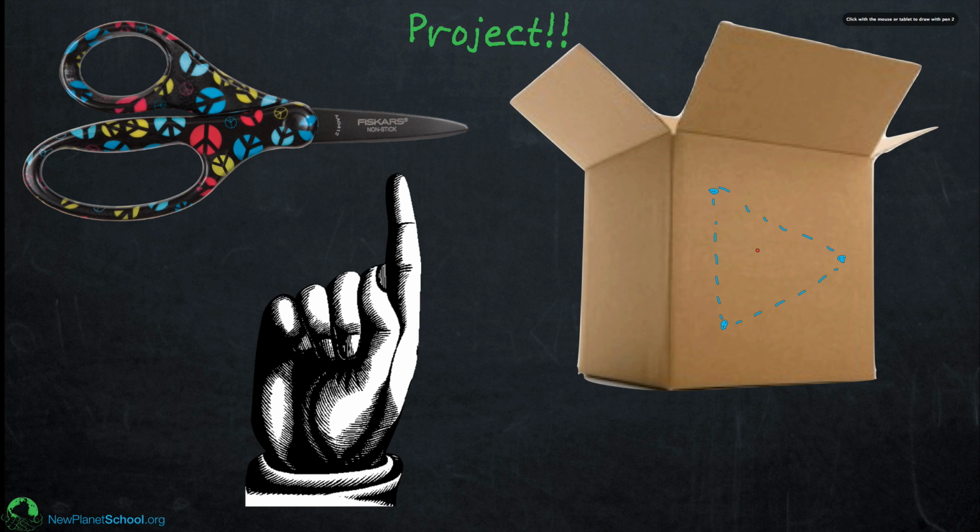And then I want you to draw the 3 medians. And then cut this particular shape out, draw the medians, and then put your finger right here and see if it balances. And then you'll really have a good feel for how triangles work. Okay, so go get started on that.